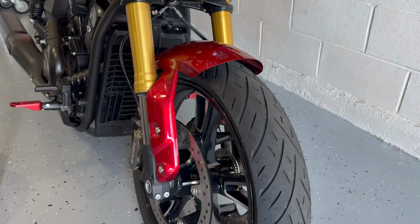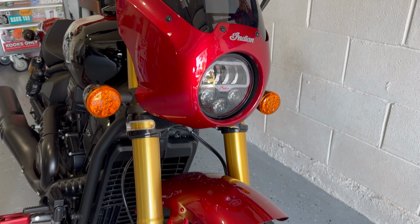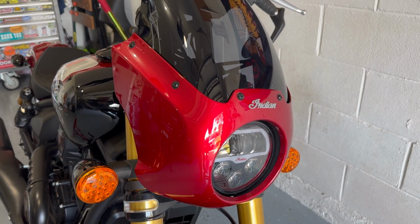To put that power down, we want these tyres to be in contact with the road as much as possible. That's obviously how you get traction on a motorcycle. That's how you're going to be able to turn, steer. It's where you get grip. So you want those tyres in contact with the road as much as possible, and properly set up suspension is going to maximise the time those tyres are spent on the tarmac and not floating around in the air. So super critical when you've got two wheels, two tyres as compared to a car with four.